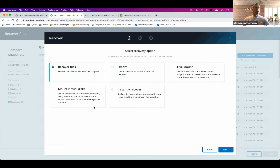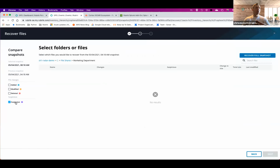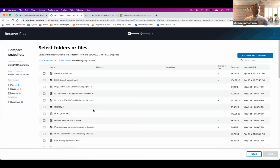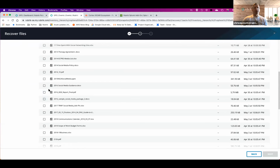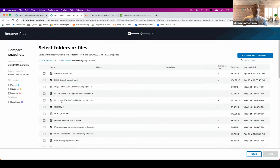So what we can do is we can restore files and folders from this snapshot. So if we dive in here, and we already know which particular files we want to recover, because the thing is with typical ransomware recovery, in order to get back to a place where you can continue operations again, normally you would just have to replace the whole thing, or you'd have to do it at a disk level, which means you're burning time putting back OS files that are really just something that we can put back from a CD or whatever. It doesn't really matter. The most important thing in the value is more around the actual data that we've got in the files. So as we look down the list of files we've got within the backup, it's really easy for us to select individual files, individual folders, put those back and save time. Time's the key, probably more than anything else.